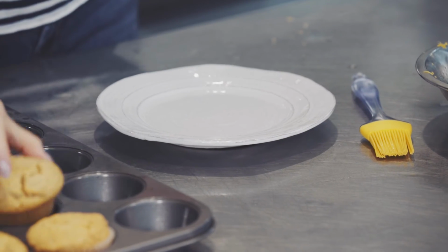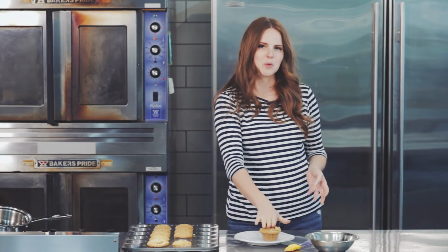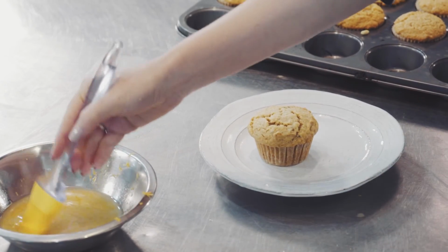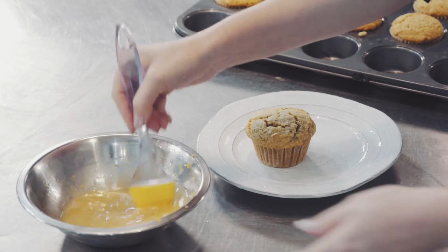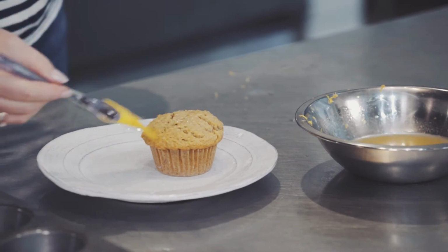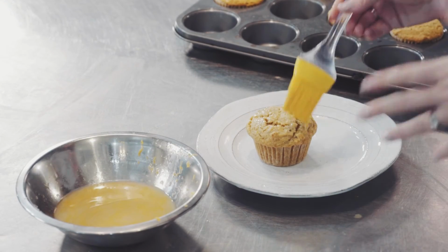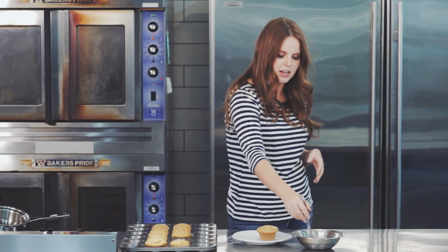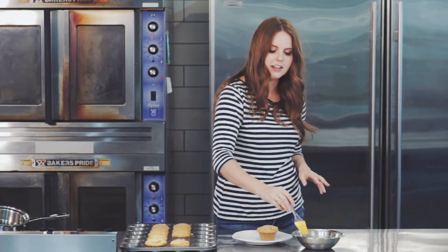So I'm going to take my muffins, and you want them to still be a little bit warm because then they really soak in the glaze. So I'm using a pastry brush, and I'm just mixing it in with the liquid and just kind of painting it. And you can see this glaze isn't a super thick glaze that you get with like a powdered sugar glaze. It's meant to be nice and thin and soaking in on top. So it just gives it a little bit of sheen and really amazing flavor.